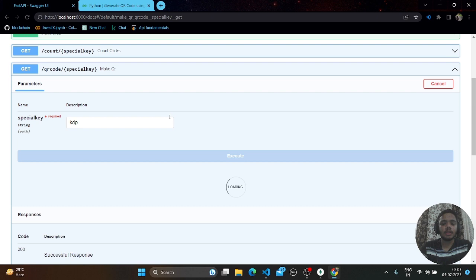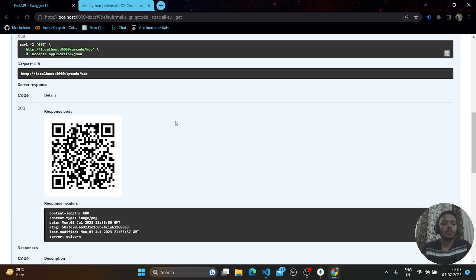Let's execute this. And here I have a QR. So I'll scan this with my phone and I'll show you the screenshot of what it's basically saying. So let me just take a screenshot so that I can show you. Okay, yeah. So I got the screenshot. I'll show you guys.